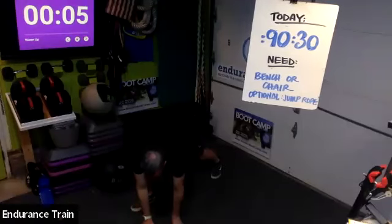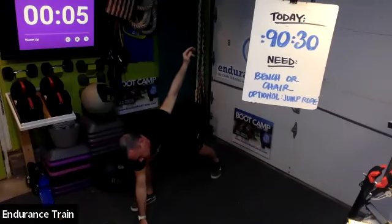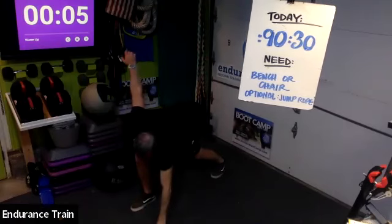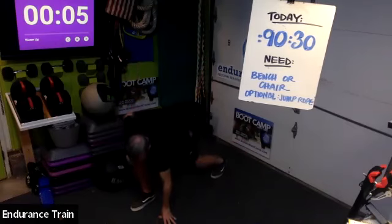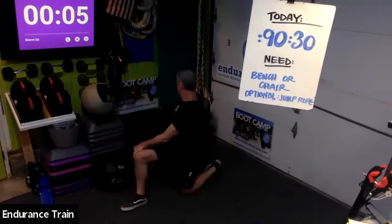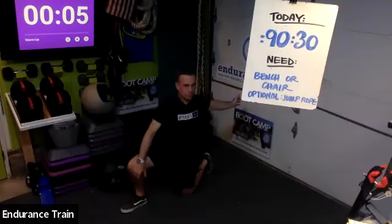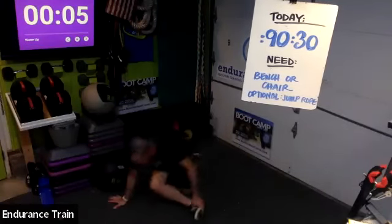Plant one hand, other up. And the other direction. Left knee to the ground. Rotate over that right. Other direction. And cross over the front foot. Have a seat.